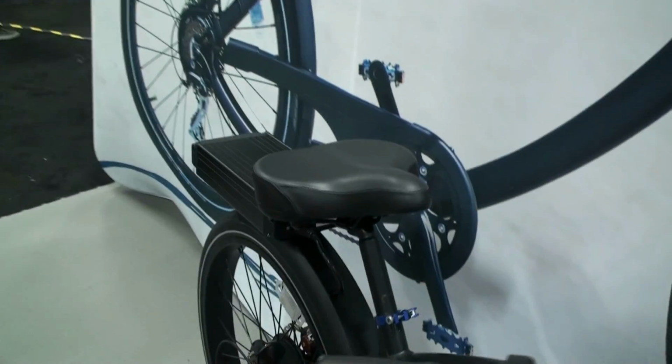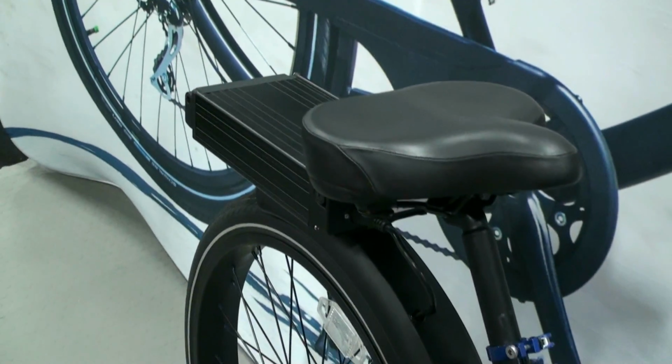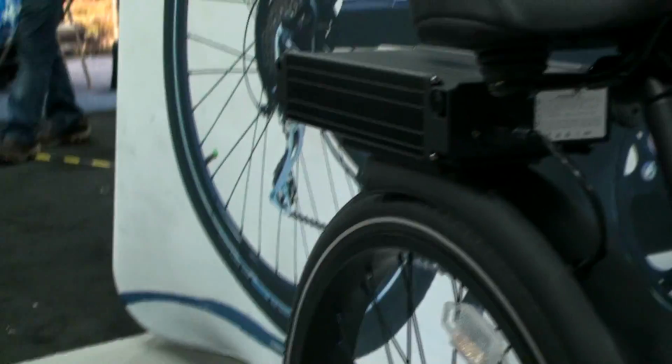It's also designed by famous bike designer Tony Ellsworth. This rear fender is actually what's holding the back together. It's all aluminum and actually very lightweight. It only weighs less than 50 pounds. And it's all aluminum, rugged construction.